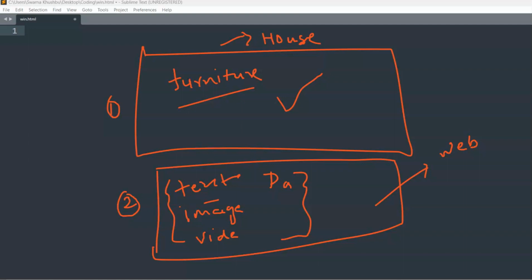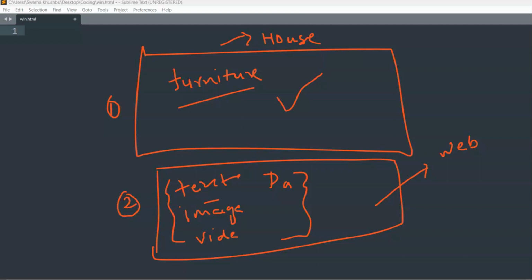So basically what happens in DOM is, with the help of JavaScript and DOM, you tell the browser that yes, this is what we are working with. Okay, that means you tell the browser that I'm working with text, or I am implementing a video in my web page, or an image, or a paragraph in my web page. So JavaScript as well as DOM does the work for you when you are working in web page development. Okay, so that is all about DOM.